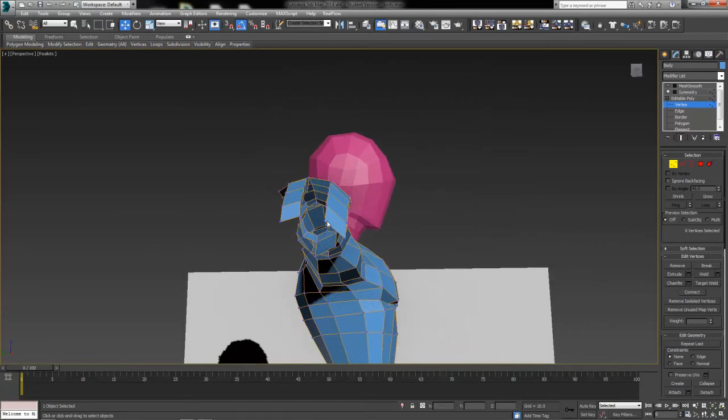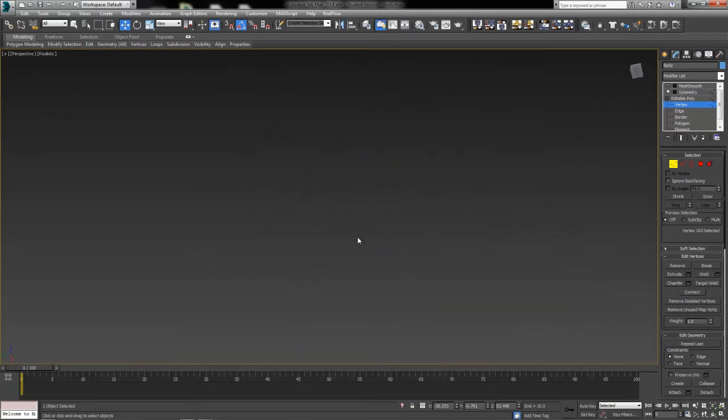But I am definitely going to want this finger a little bit thicker. Grab all these polygons around the finger in the bottom side there and pull in and square off.